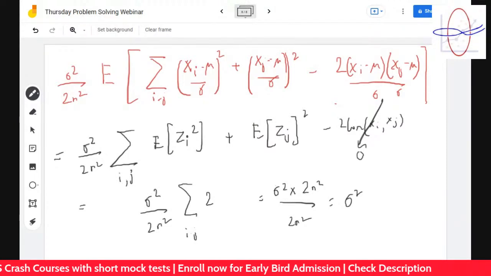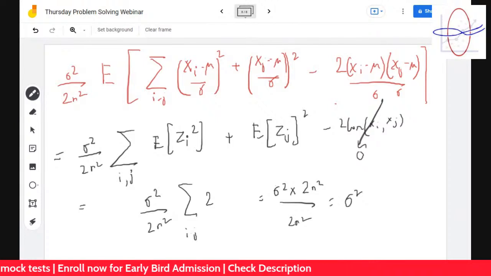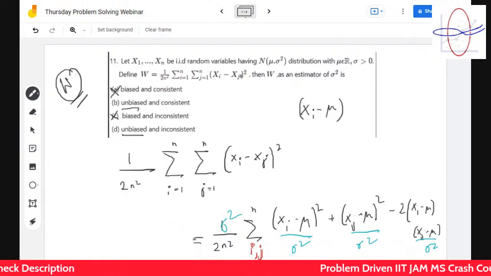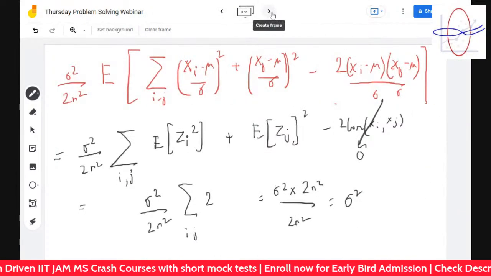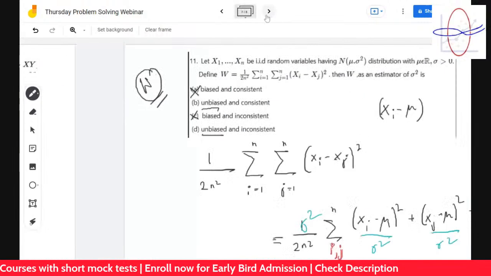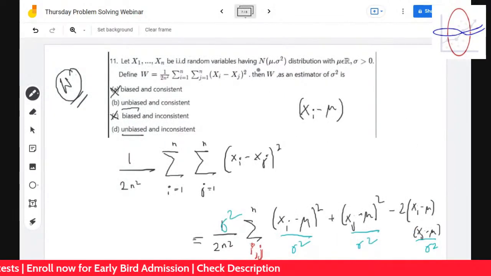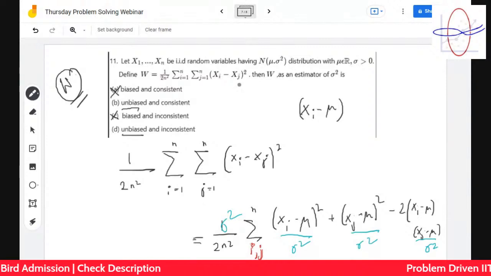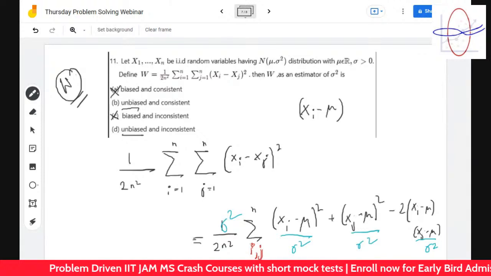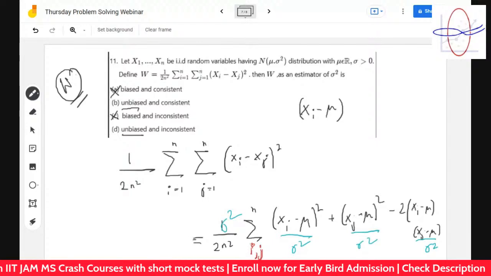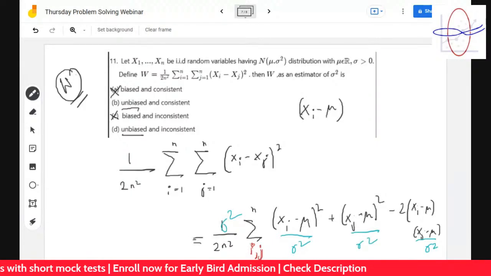Okay, so Satej had something to say. Yeah, we can understand from XI. Yes, we can do that, but how will that help? Tishika and people told something that this will be 0. Let's see that. I think that will not help. What you're thinking, Satej, is that this is normal, but then you're thinking of squaring it up. But squaring it up will only work, and we will find it chi-square, only if they are independent. Sum of independent normal squares are chi-square, not always. So we have to show the independence then, which is hard.